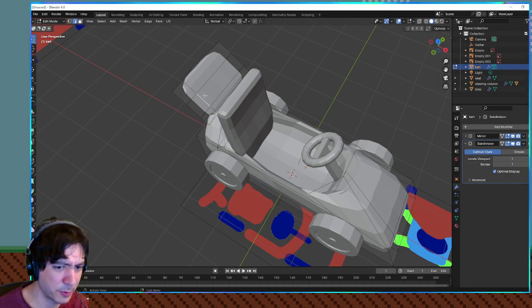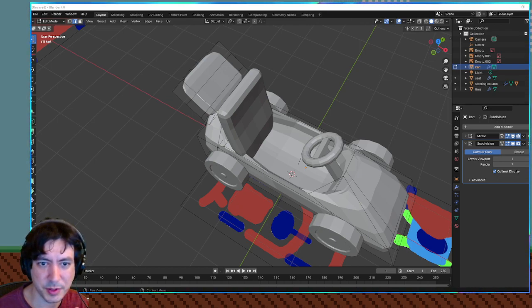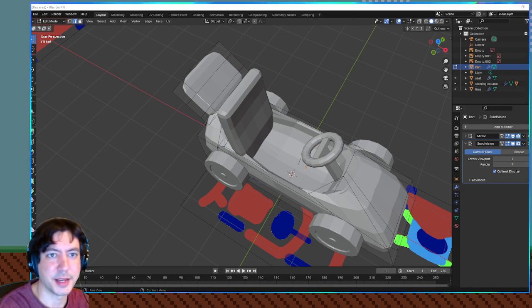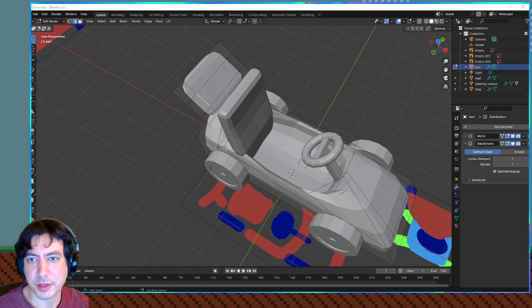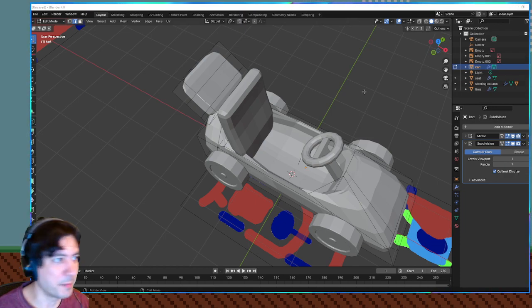Select loop. How do you select the entire loop? All right, hold on. Blender, select loop. Alt right mouse button.